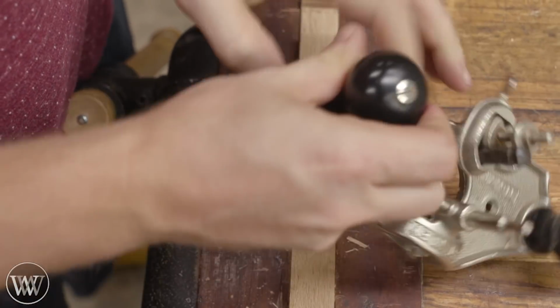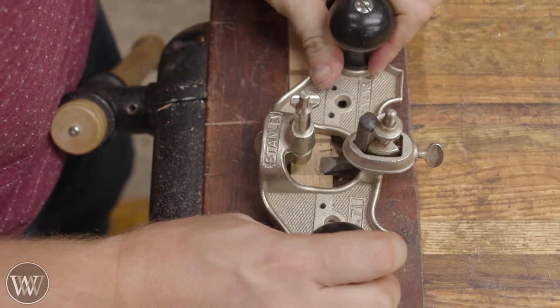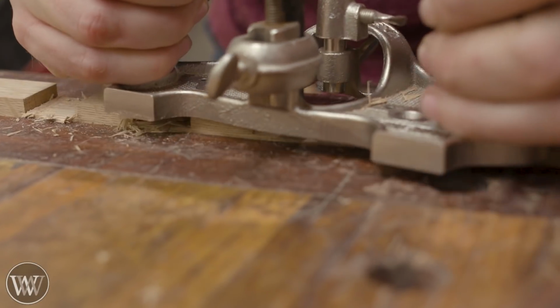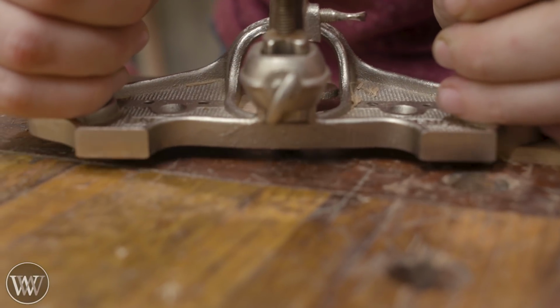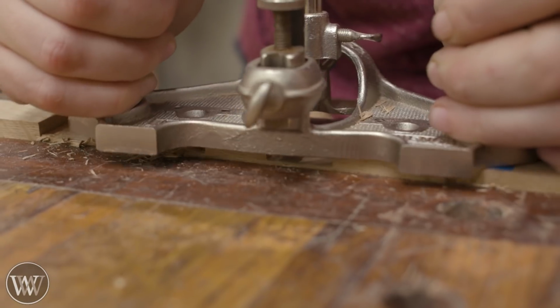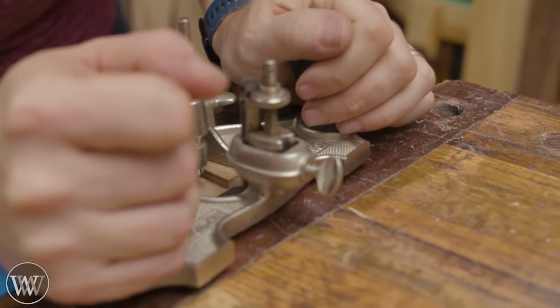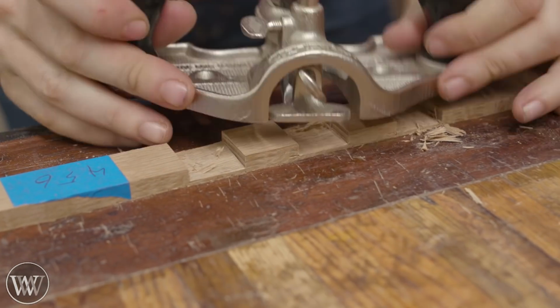I'm probably going to put a little bit of glue on them, but I don't need much at all in order to connect them together. So the surface isn't going to be seen inside. It doesn't have to be perfect, but cleaning up always feels good. Once we have cleaned these out, then we can actually come and test them all. And this is where the rubber meets the road.